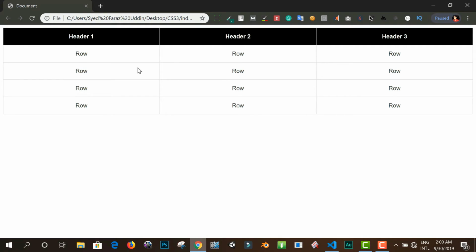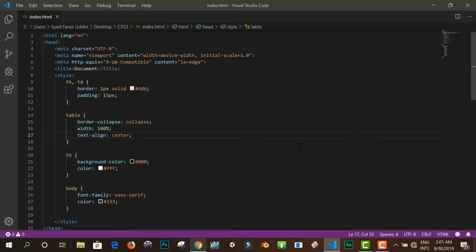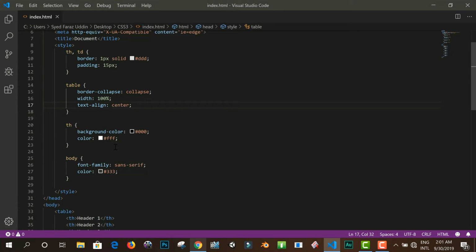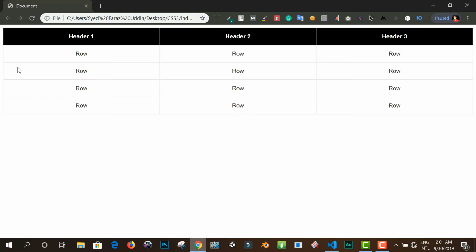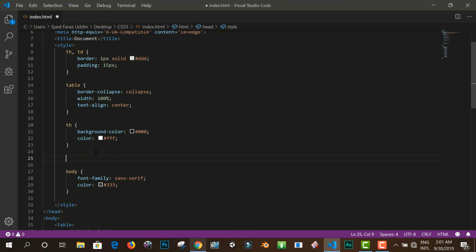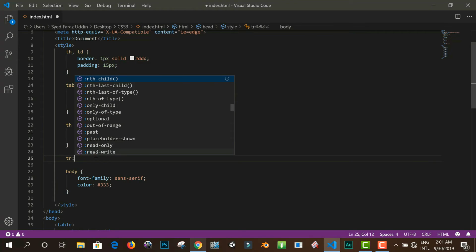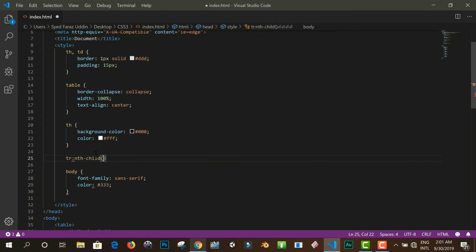Now here, if you want to change the specific row background color or text color, you need to use the nth-child with the element. Like here, I want to change the odd number of rows, so I will use the odd series with the tr element.